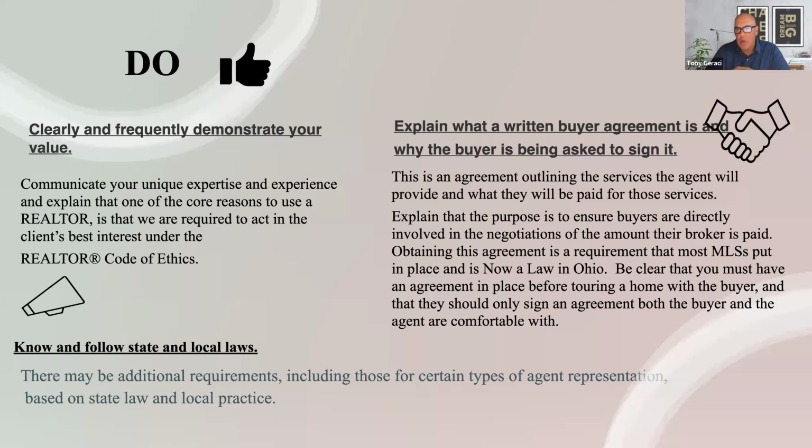Okay. One thing without going into detail on this is that this buyer agreement, I've been telling agents, is for the buyer. It benefits the buyer. If you don't understand it or can't clearly explain it, the agreement is not there to protect you as an agent, it's to protect the buyer and you. Anytime you have a contract you need someone to sign, buyer or seller or whatever, you have to at least know firsthand when you sell anybody anything why it benefits them. So many agents think that the buyer agreement is to benefit them and to protect their commission. Yeah, that's one of it, but it also protects the buyer from overpaying commissions, or you and the buyer just now.